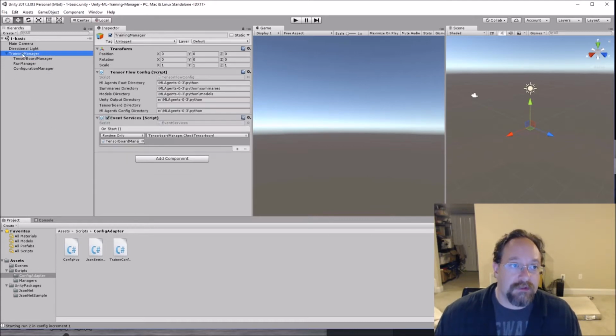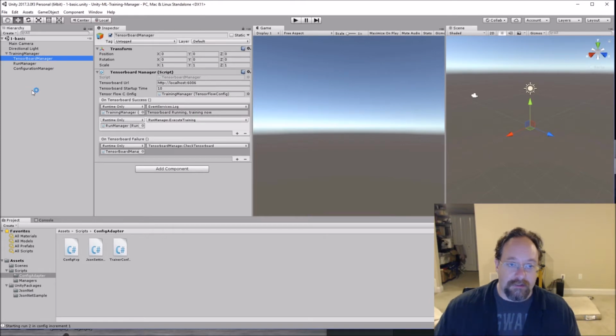It will use the parameters in here, start up TensorBoard, and point it at the summaries folder that you defined. Then you can pop open a browser. There's also this TensorBoard startup time, so it'll start it up and then check and see if it's running, and start it up again. It depends on if I've run it before or not. The first time I start up my computer and run TensorBoard, it takes a bit longer than 10 seconds to start up, so sometimes it'll start 2 instances. So I'm going to bump that TensorBoard startup time to 20 seconds. It doesn't hurt anything if it starts 2 TensorBoards.